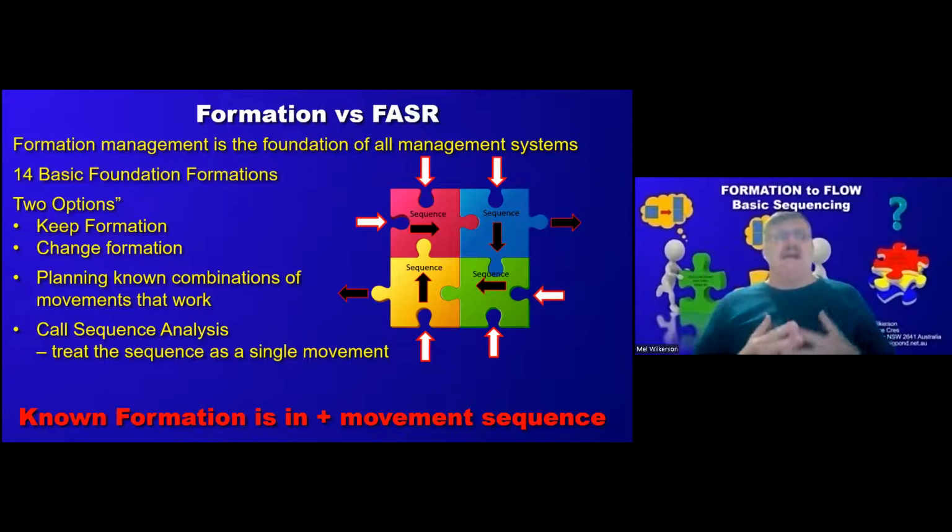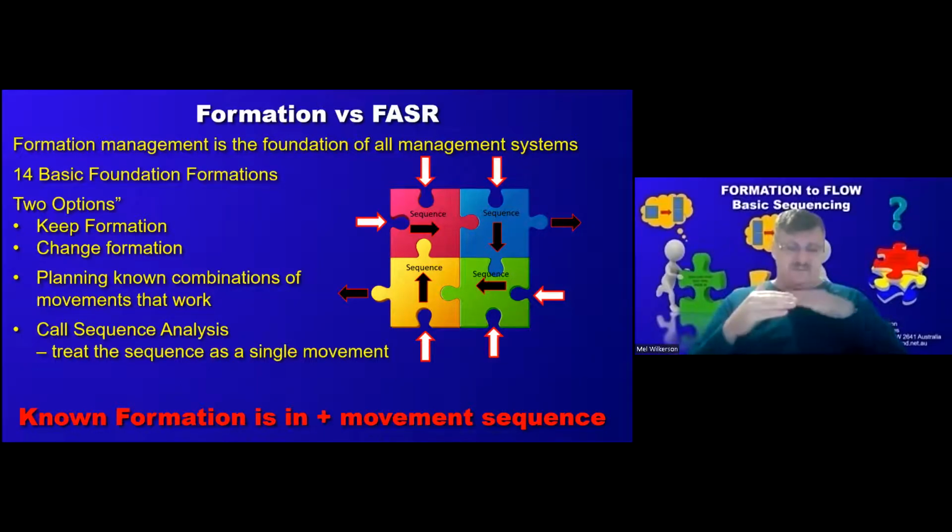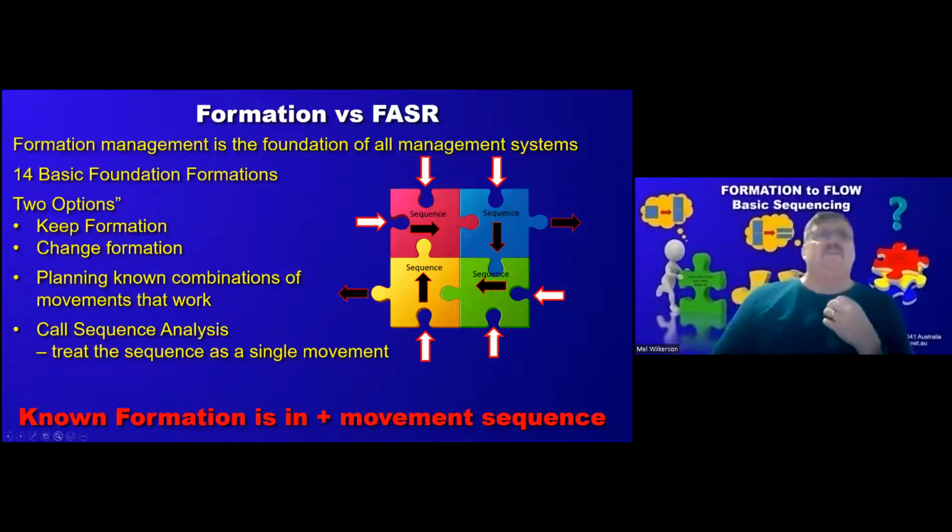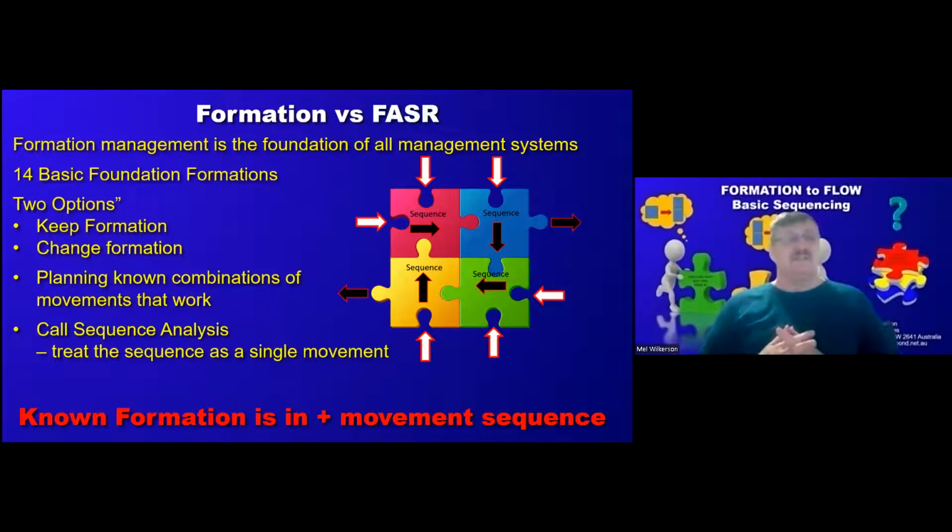In managing formations, you really narrowed it down to two options. Does it keep the formation, i.e. does it keep the footprints on the floor? Or does it change the formation? Does it change the footprints on the floor? Not does a girl change positions or a boy change positions, but does it keep that couple facing a couple, same orientation? If it changes the orientation, it's a change. If you still have a facing couple as a facing couple, it's a keep formation. Those are really your only two options. When you get it down to that level, it becomes very simple to look at formations, especially since most of your movements are two couple movements.